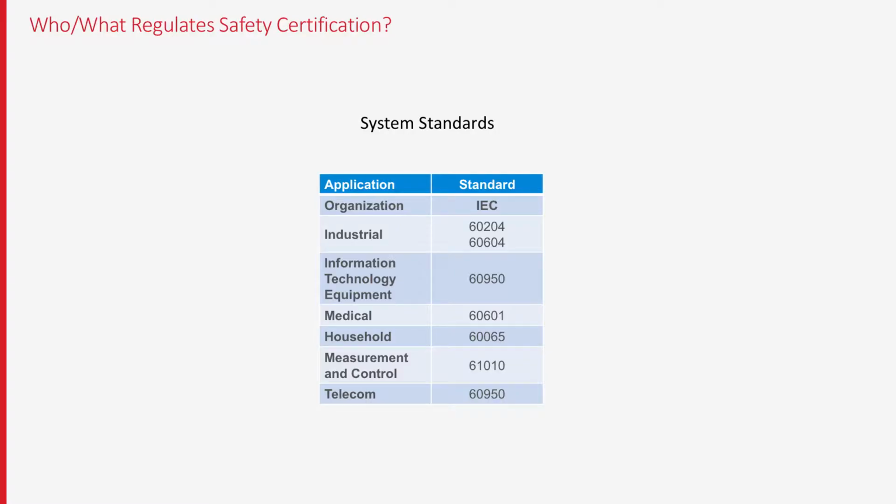So, who regulates safety? Safety is regulated by a set of international safety standards whose test methods and guidelines ensure the protection of users of end equipment from electrical shock, mechanical hazards, fire, or electromagnetic interference. There are component standards such as the IEC 60747-5-2 that covers guidelines for isolation components, and system standards such as the IEC 60950 that regulates isolation in IT equipment. Technical committees maintain these standards, typically meeting once or twice per year to discuss each standard.